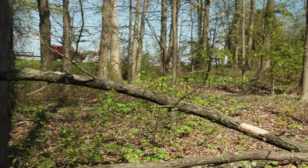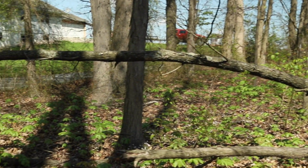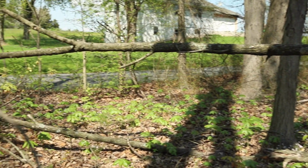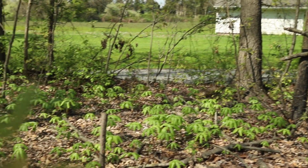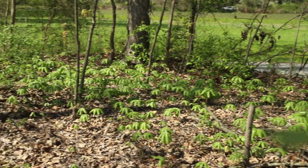Another reason is that it is good to put goats in an area like this that does have some dry leaves and saplings and different kinds of stuff, because they have just been in a pasture that was totally lush greenery, and that's when you can run into issues with bloat.